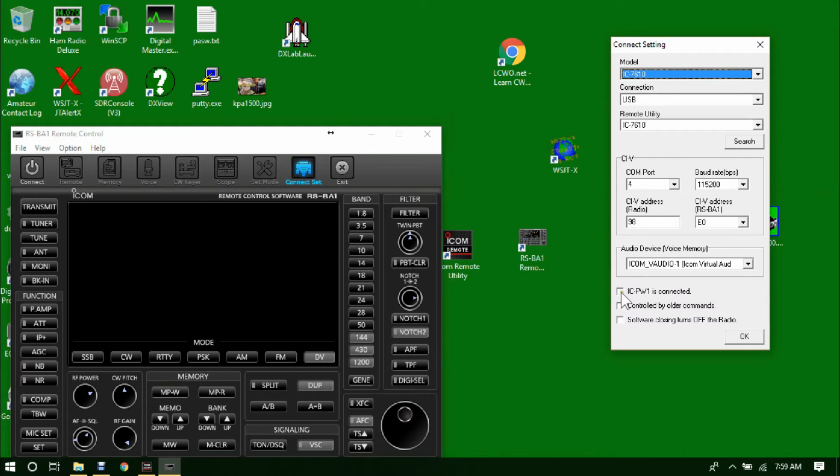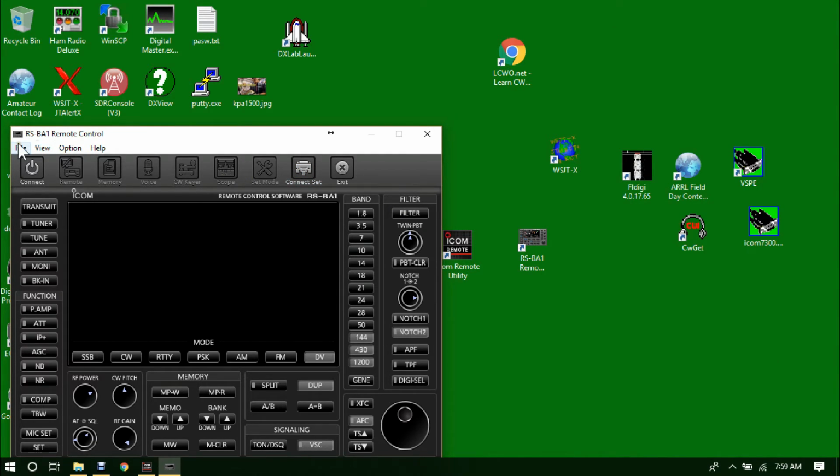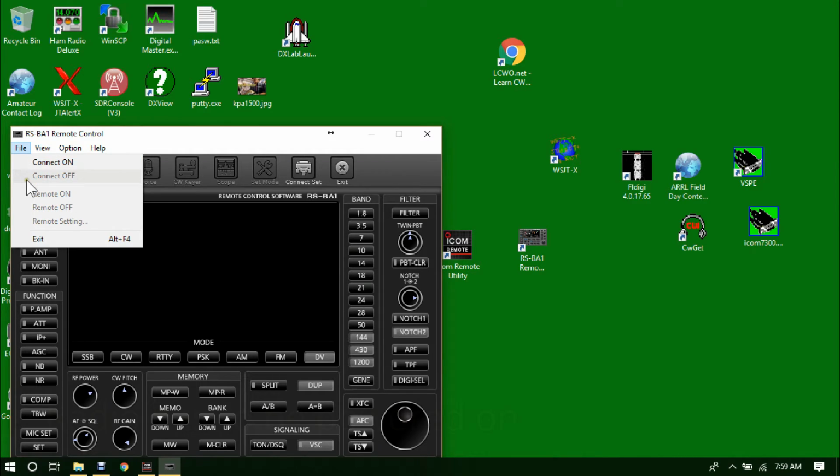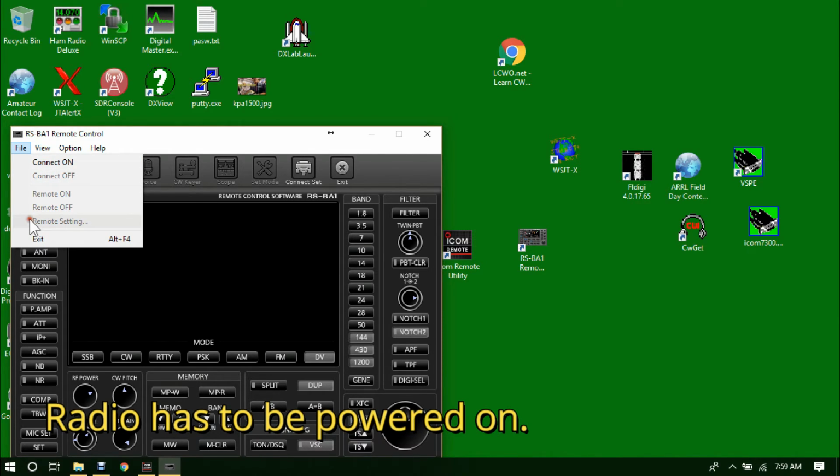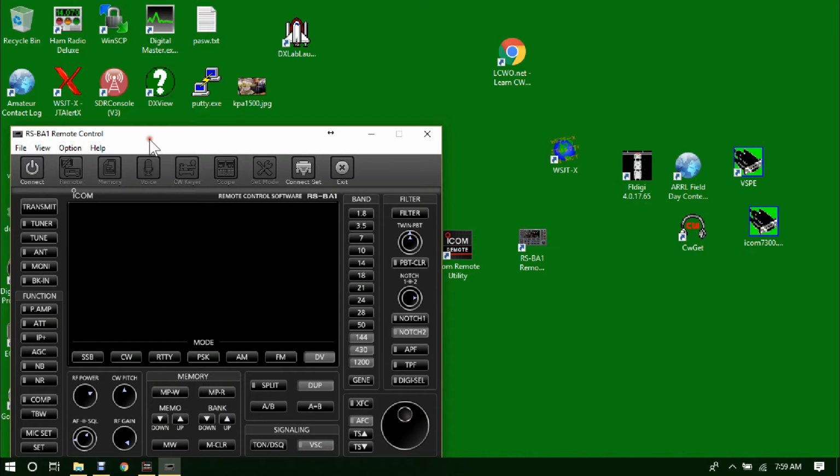Some people choose to have the radio shut down. I'm going to try to show you what the remote is, but I'm not able to select it there because it's grayed out. I have to be connected. Go down and take a look at the mic, but I got to be connected to do that.